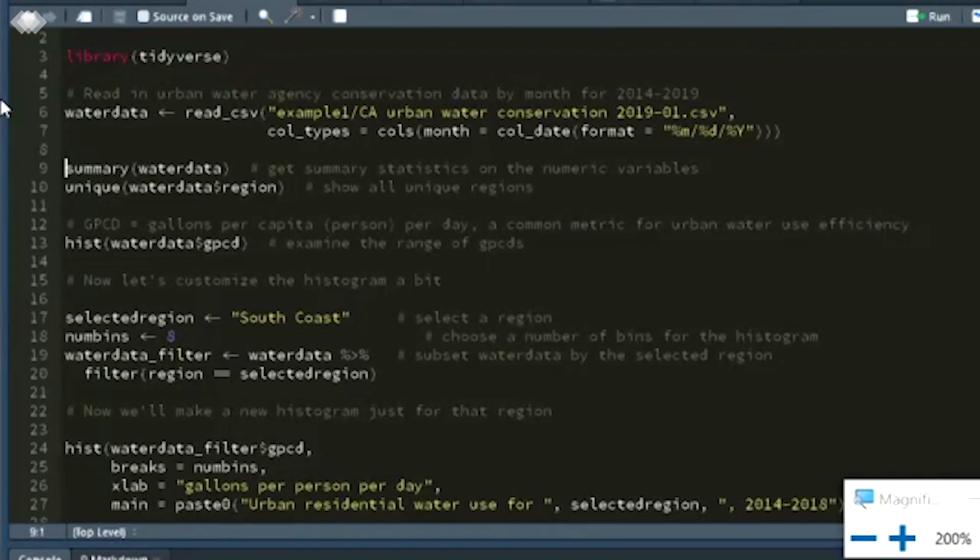And then one really nice thing that I like to do when I get a new data set that I want to explore is run some of these commands in R to see what this data set looks like.